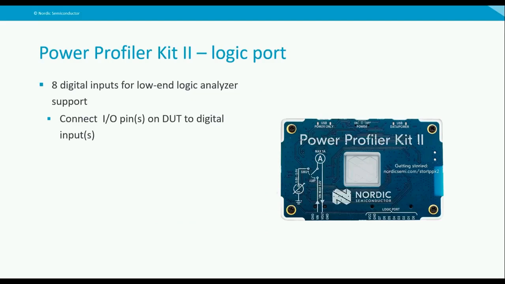The logic port is a brand new feature, which can be seen on the bottom right of this image. Here you can connect your device under test or any other device and get live data about the digital states that you insert on these pins. This means that you can, for example, map some outputs to trigger when certain events in your application are happening and see it compared to the current consumption you are measuring.